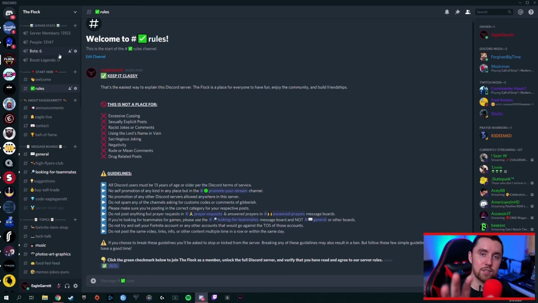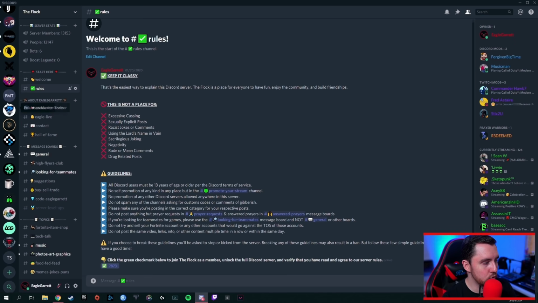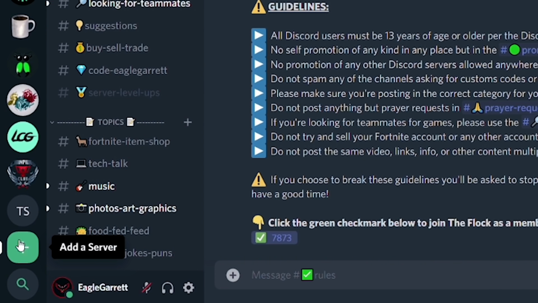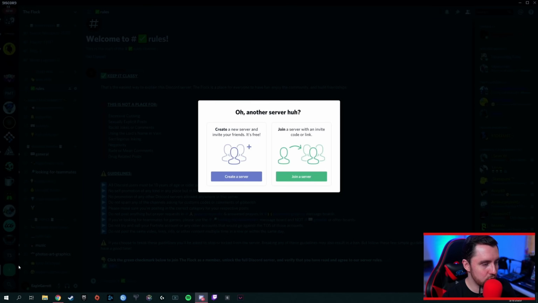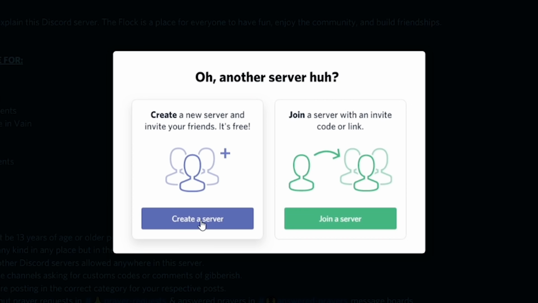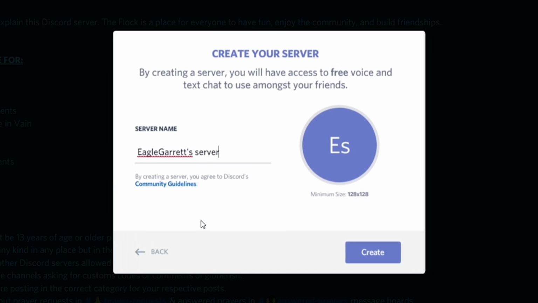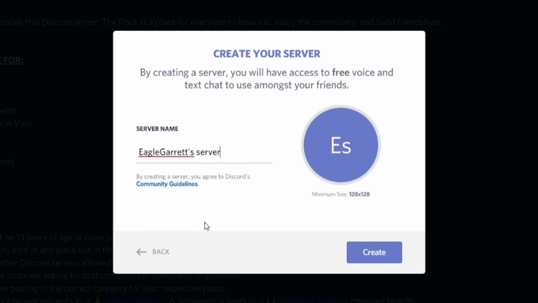But let's go ahead and start your server. On yours, you're going to have a little plus icon right up here. I'm going to scroll down to find my plus. It's at the bottom here. You're going to click on this little plus icon that says add server. So let's go ahead and click that. And then it's going to say create server or join server. And we want to create a server today. So that's what we're working on. We're going to click that. And then we are going to name this whatever you want. I'm going to name this one Discord template, but you can name yours whatever you'd like.